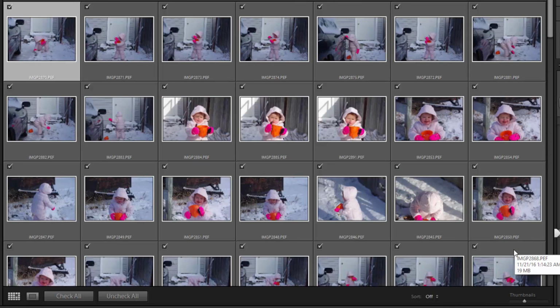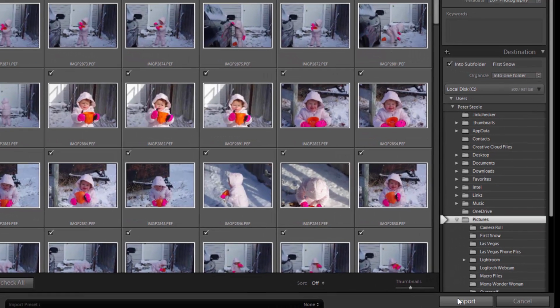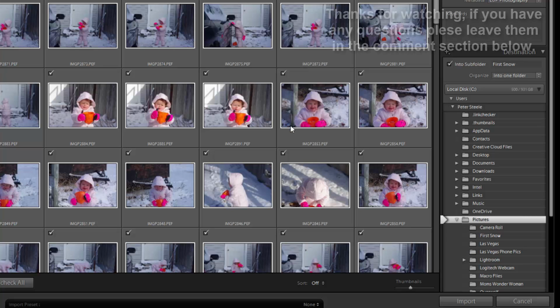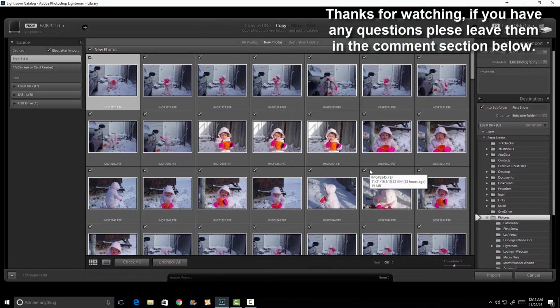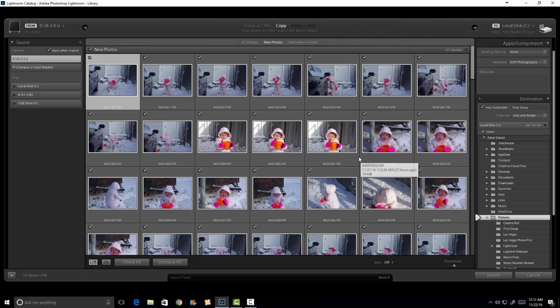So really that's all there is to it. When you're ready to import, you just hit import. It'll import your photos into the catalog. It'll create the smart previews once it's moved or copied those images over into the folders that you've selected. And that's it. Once we get that done and everything's good and squared away, we can go into the library module and start playing around in there, and then we can move forward into the develop module.